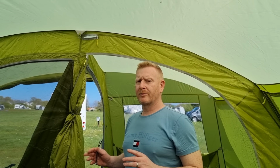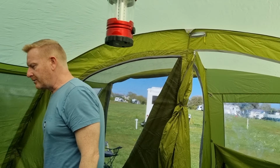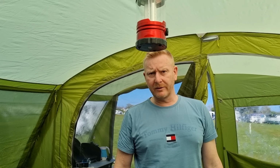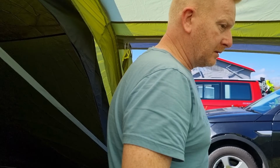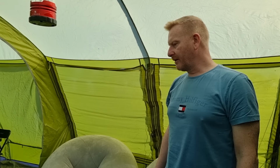So we've got the Vango Casa Lux, and we initially put our video up demonstrating how we put it up. And I did say that when we first put it up, the immediate thing we noticed was the carpet is, in effect, a giant rug, not a carpet. It doesn't fit like a carpet would. One of the people that watched actually said what you need to do is put Velcro. So what we have done is put little strips of Velcro to the sides, and lo and behold, they actually work a treat. So if you've got a Vango Casa Lux, that keeps the carpet really secure, even with our two kids running around creating havoc.